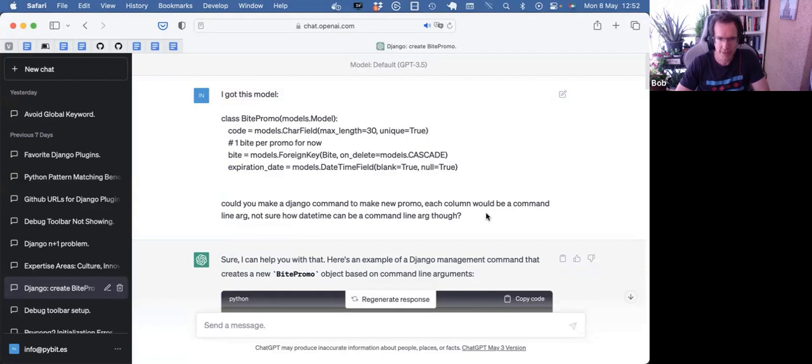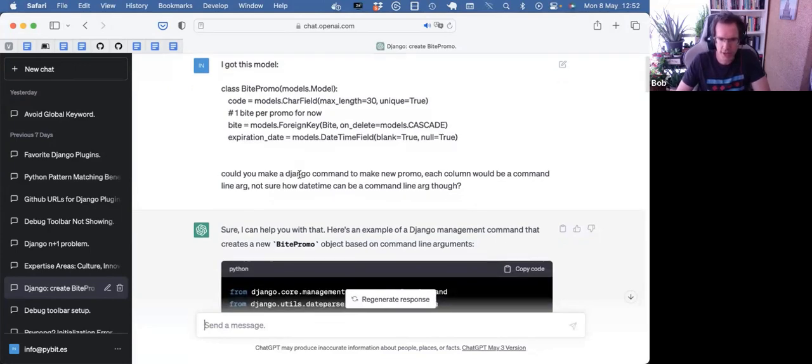So the amazing thing about ChatGPT is you can give it code snippets and it can reason about it, right? I gave it the existing byte promo model. Again, that's a model to make promotions for exercises. It links to the byte exercise as a foreign key, and you set an expiration date and a unique code or URL slug. Then that will make a promo for that exercise for a certain amount of time, right?